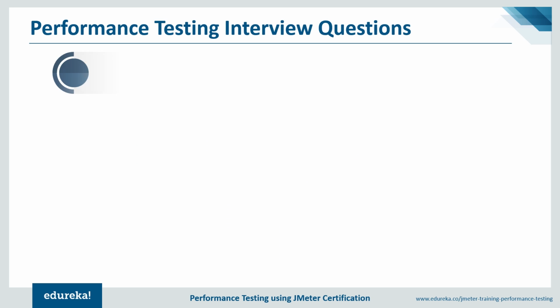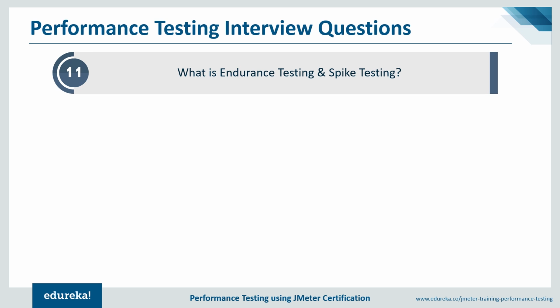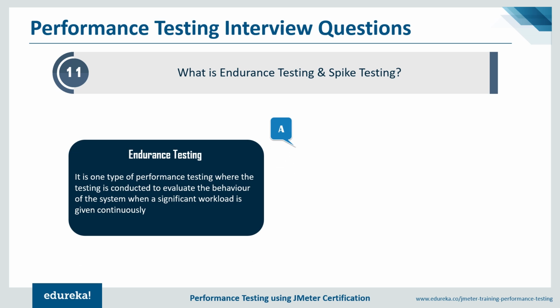Now moving on, the next question is, what is endurance testing and spike testing? So first let's have a look at what is endurance testing. It is a non-functional type of software testing. It is one type of performance testing where the testing is conducted to evaluate the behavior of the system when a significant workload is given continuously. It discovers how the system behaves under sustained use.